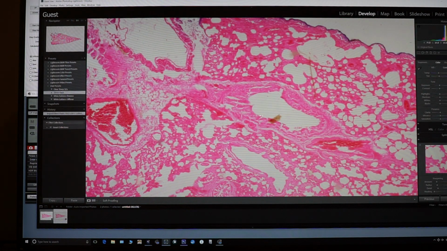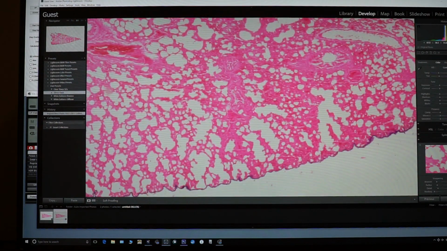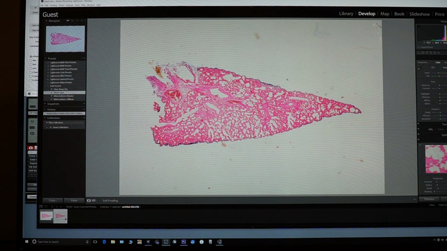So now we've got a nice, clean, clear, sharp shot of this. Again, I'm using direct flash white balance because I wanted to make sure that my white balance was accurate, so I shot a gray card with my direct flash, white balanced it, and set it. So now everything I put on this table and shoot, I know it's going to be color accurate. Not that it much matters for a stained piece like this, but it's nice anyway.